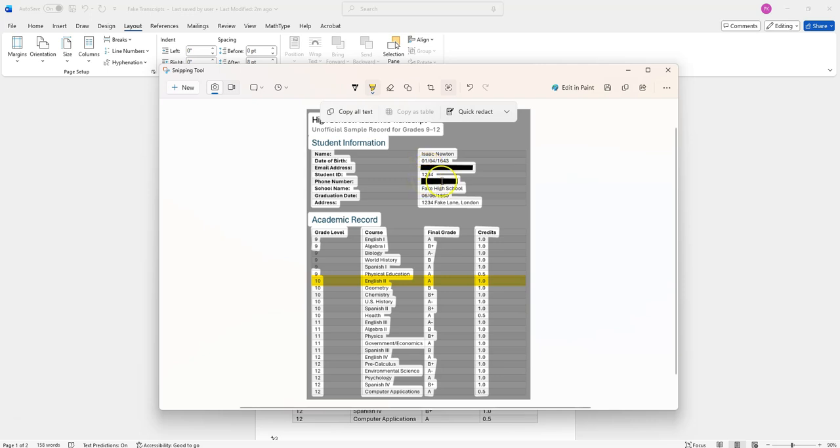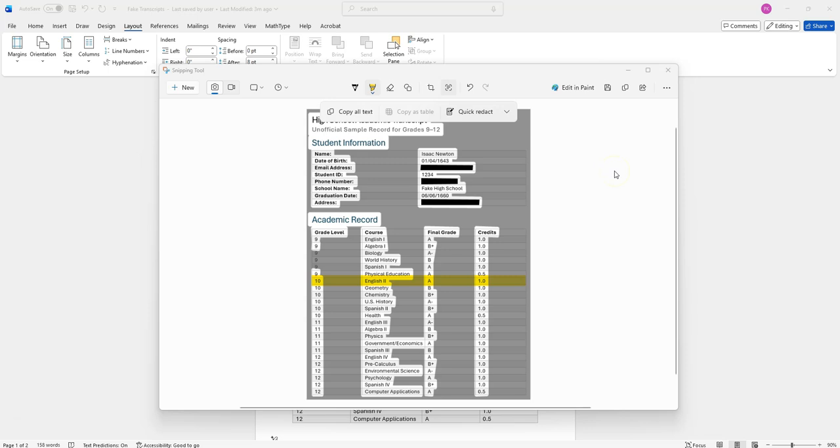Once you're ready, if you click on Quick Redact, notice that it will redact the email addresses and phone numbers in the screenshot. However, suppose there's other information you would like to redact. You can just highlight it with your mouse, right-click, and then select the option that says Redact Text, and that will do the same thing there.